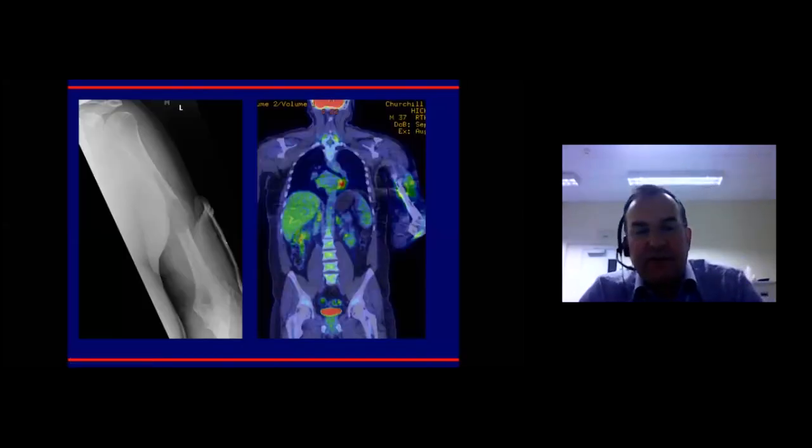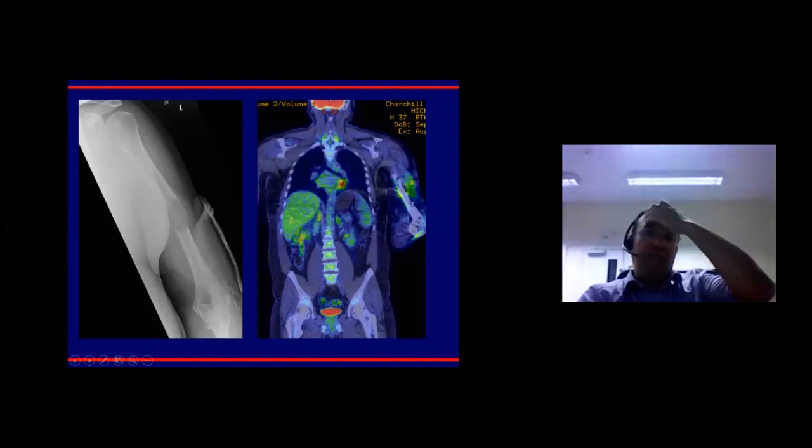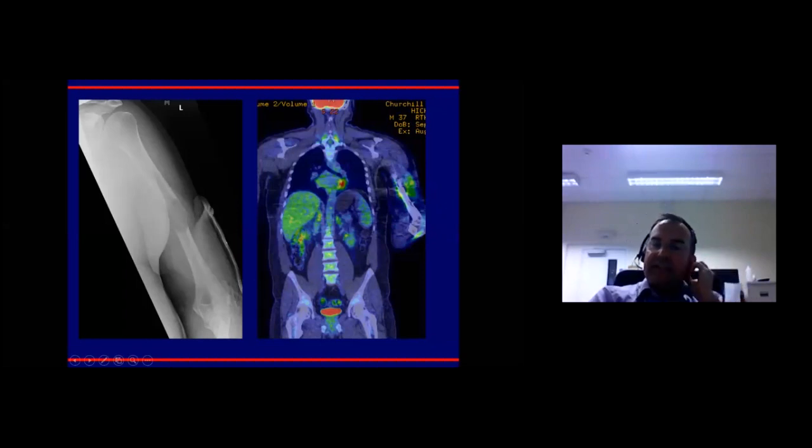This is a really interesting case. This is a young patient, a 37-year-old, who presents with, this is the CT PET scan. You can see there's increased activity around the mid-shaft of the humerus on the left-hand side. The good news for him is no other aggressive disease elsewhere. So we need to think of a surgical strategy to try and resect this.